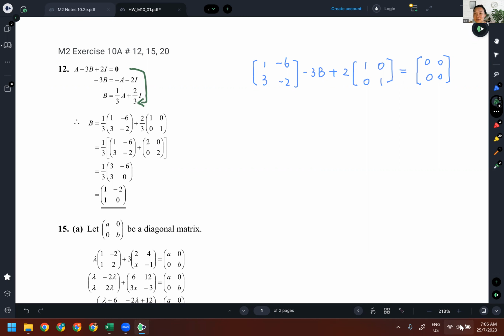Is it fine? So after you have expressed B in terms of A and I, then you do the substitution, instead of just putting the value of A and I, and in this case, 0, the dark 0, putting these matrices inside directly. That's not the best way. Is it fine? That's just one problem. Let's come back to today's lesson.